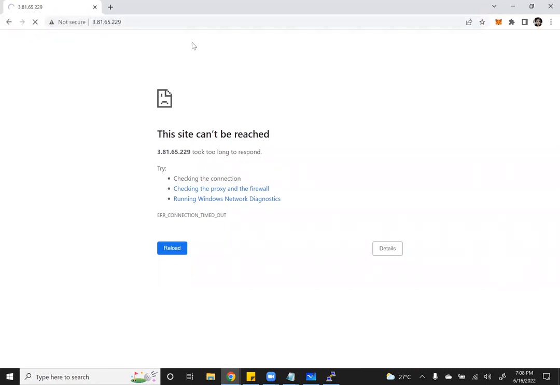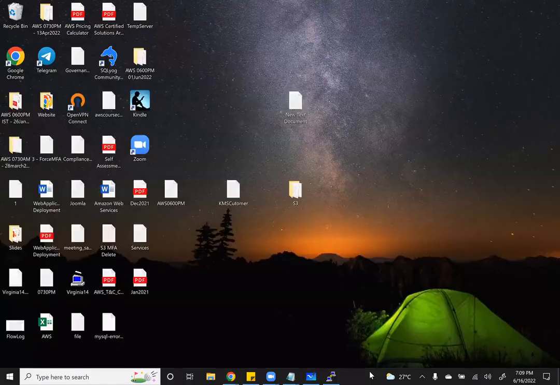Let me refresh. So now you can see that. If you are able to design some kind of CSS and everything, then you can see the actual website. Or if you have some website, you can upload that website also. But for an upload, you cannot directly copy paste, right? You have to use a tool called WinSCP, to upload any data from Windows to Linux. My laptop is a Windows machine, right? And if I would like to upload data to the Linux computer, we have to use a tool called WinSCP.